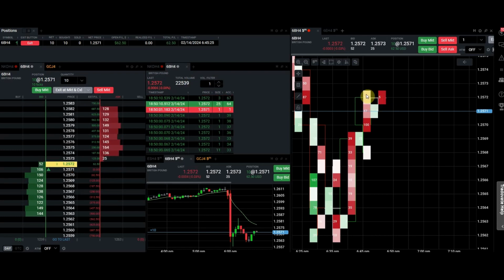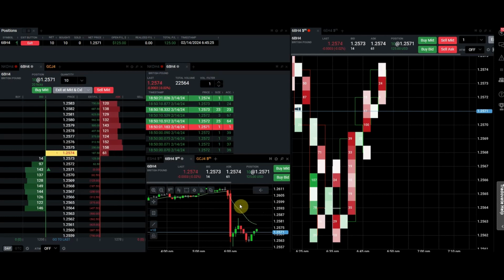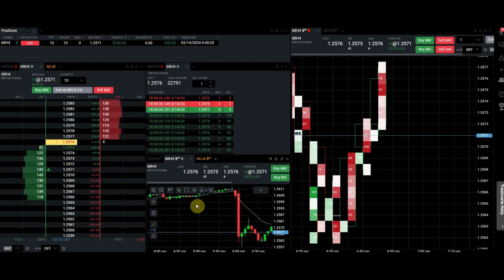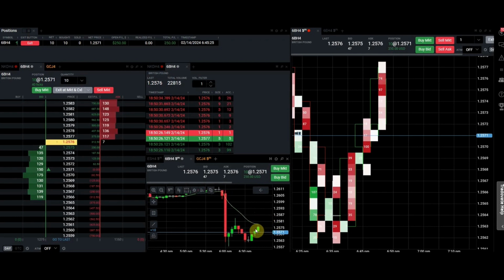Not too sure what to think of this activity. I'm hoping it is aggressive buying coming into the market. So far so good. But it's coming up to hit this moving average here, so I'm a little bit worried about that. It's just a 5-minute one. Hopefully it'll push through and not worry about it. But we've got this wick here, which was quite strong, pushed the market back down.